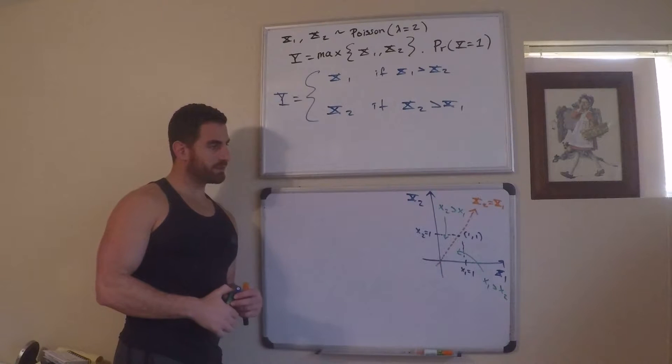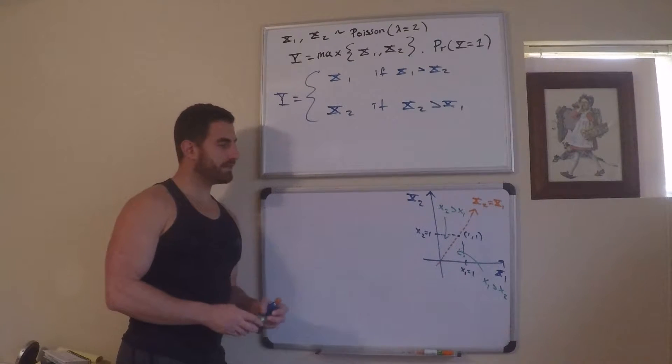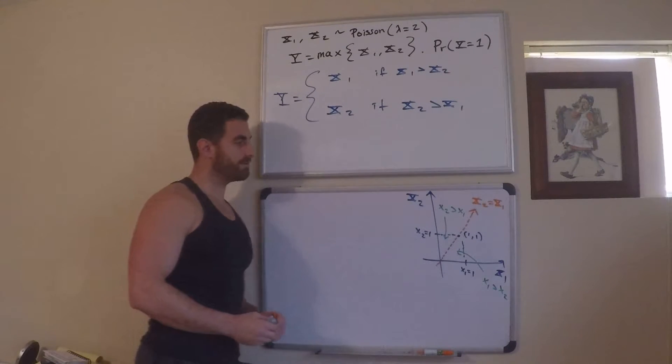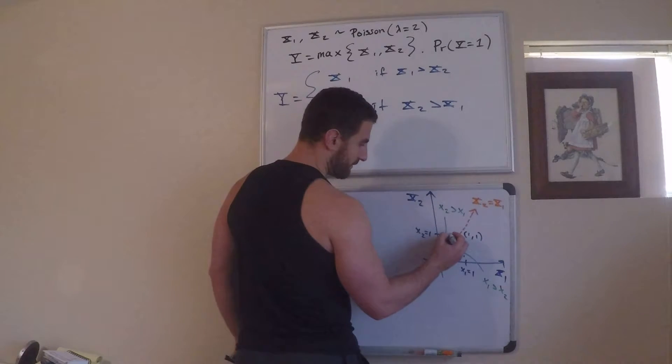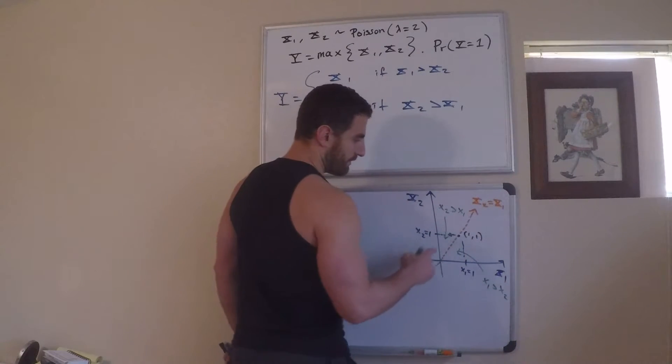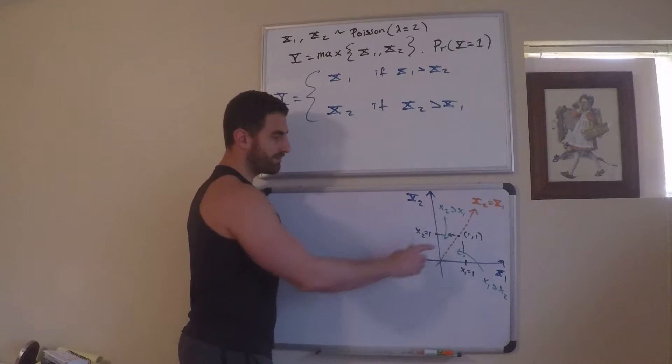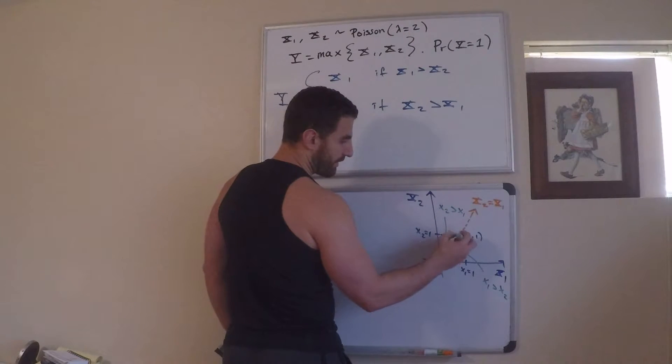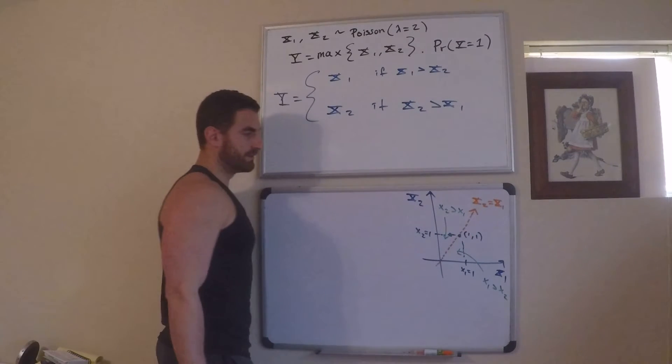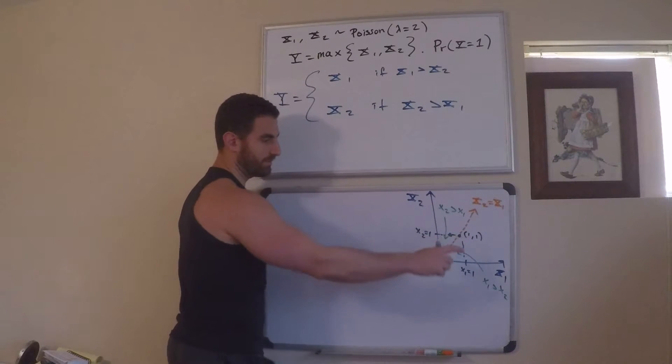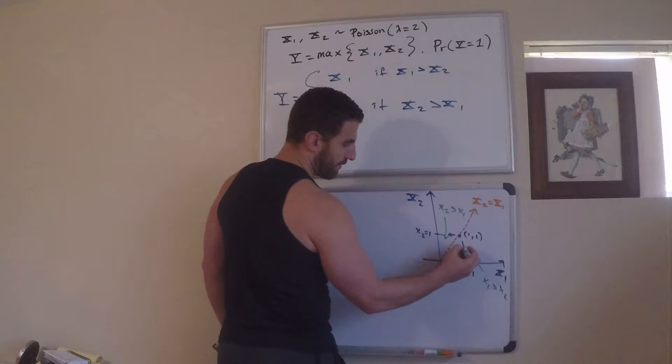So, now, in particular though, we're interested in when is it equal to 1. So, pretty much, the way I'm seeing this is three different points. I'm going to have a point right here. What does this point represent? This point represents where x2 is equal to 1 and x2 is greater than x1. I also have this point right here. This is where x1 equals 1 and x2 equals 1. And then I have a point over here.